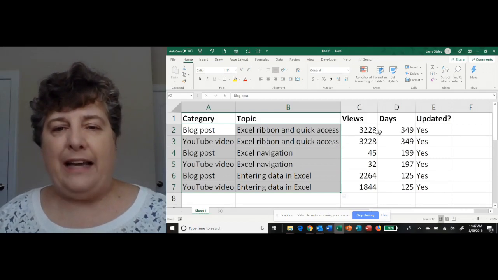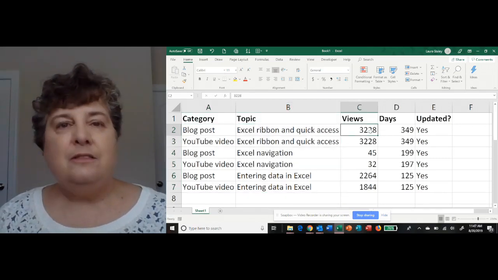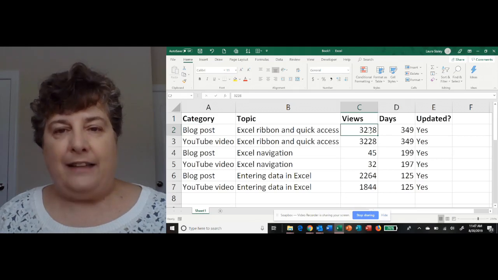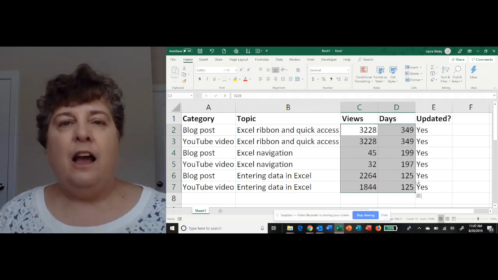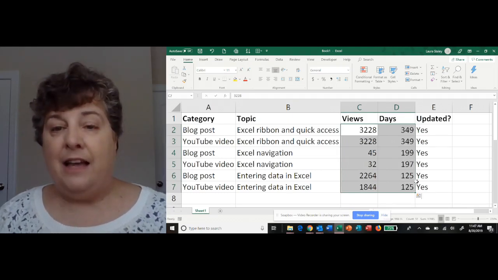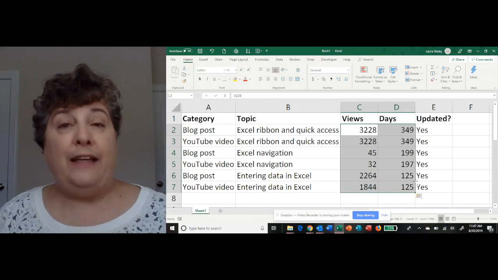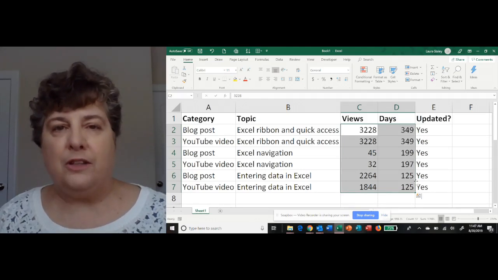However, notice when I enter numbers, they are right aligned. So all of my views and days are right aligned underneath the column headings. And that is one quick way to know that you have entered numbers.